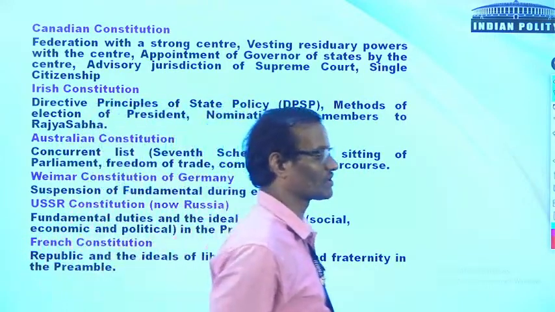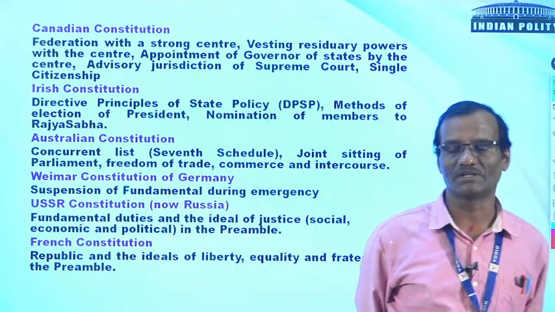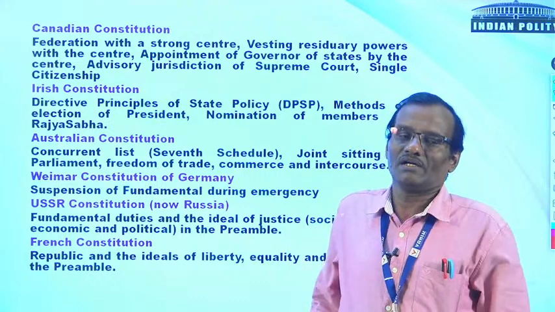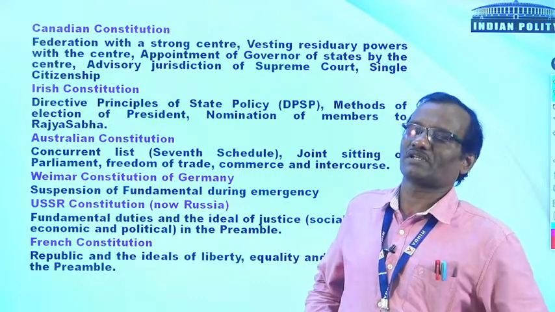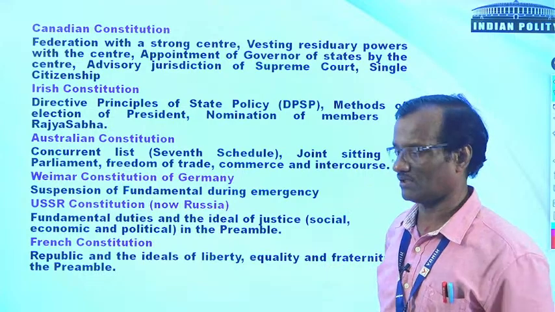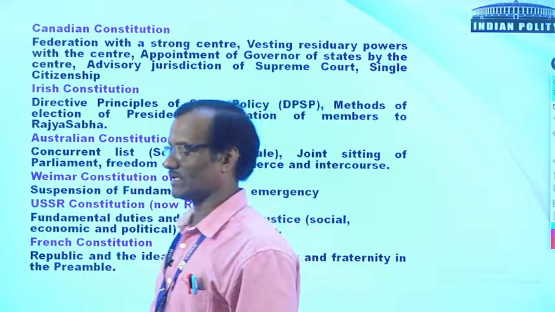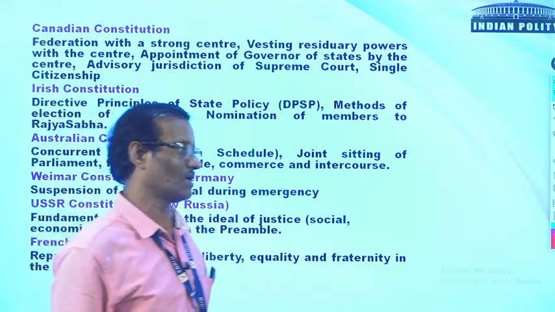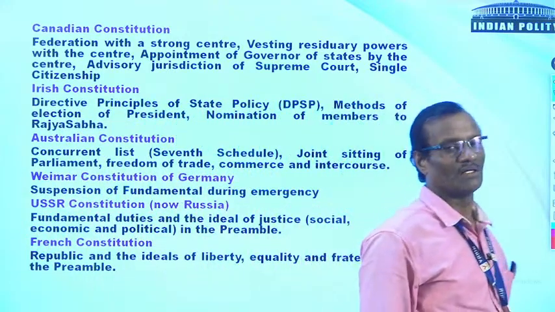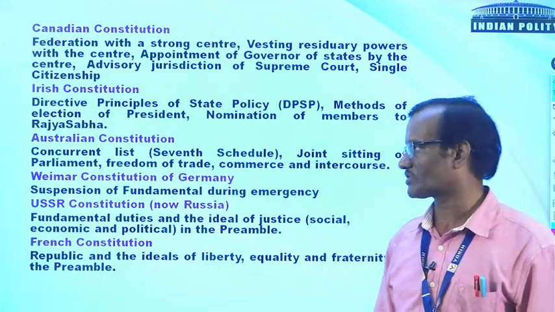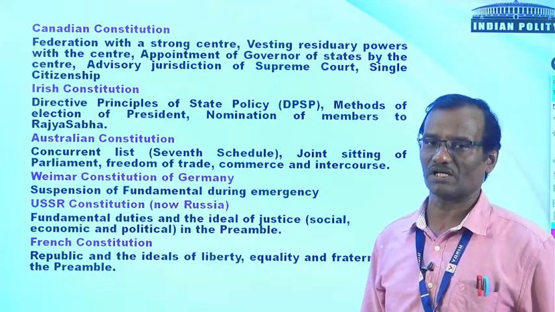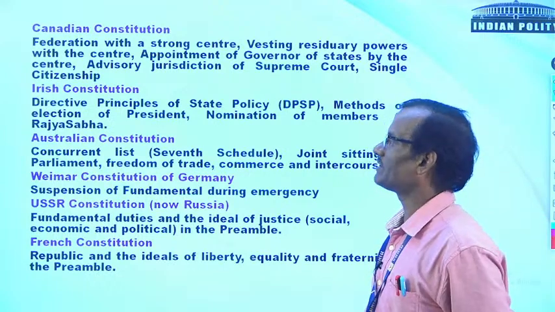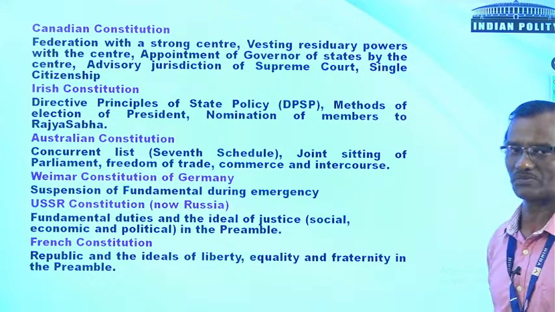Then single citizenship is also borrowed. Single citizenship is mostly borrowed from the UK Constitution and also the Canadian Constitution. Whenever there are options, like in the recently concluded ASO examination, there was a question on which constitution single citizenship is borrowed from. We made the answer UK because the most prominent constitution that has inspired us is the UK Constitution. But the Canadian Constitution is also a source of single citizenship.